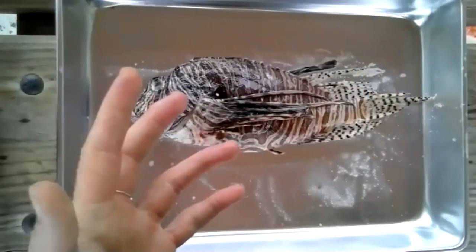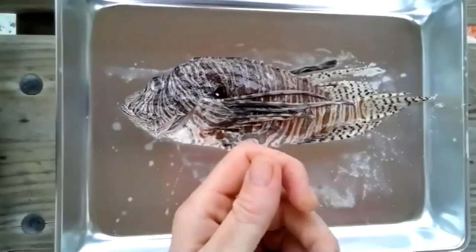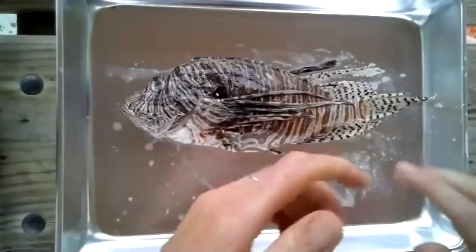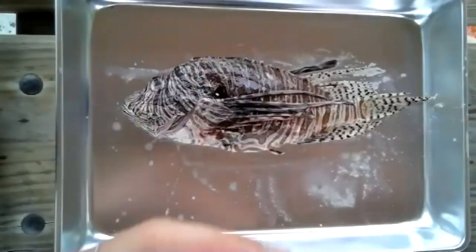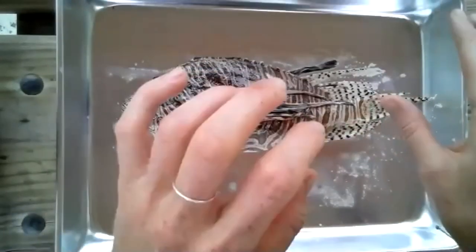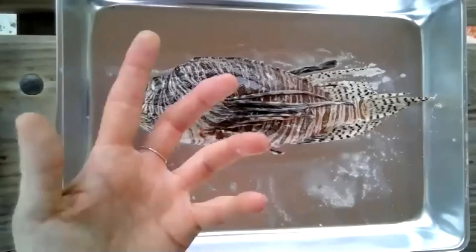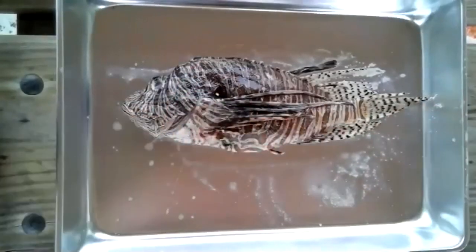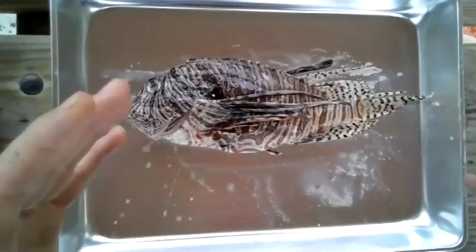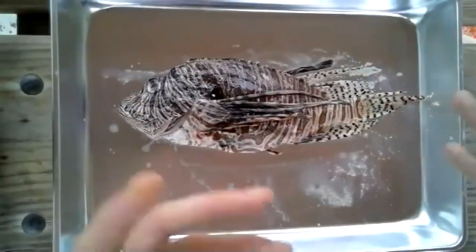One thing that we tried to do in the Atlantic Ocean was kind of teach animals — other big predators — to eat these guys. For a while they were spearfishing the lionfish and feeding them to groupers and sharks, so then the sharks and groupers learned it was okay to eat them. However, sharks don't know the difference between scientists who are teaching them how to eat off a spear gun versus someone who's just out for fun with a spear gun. So that caused a lot of issues — a shark would then associate a spear gun with snacks. That could potentially increase shark-human interaction, so they decided to get away with that method.